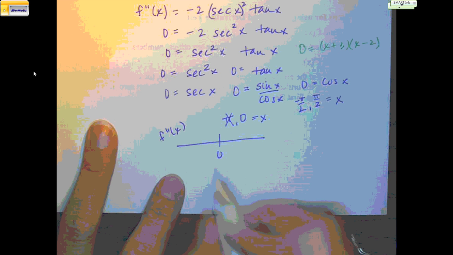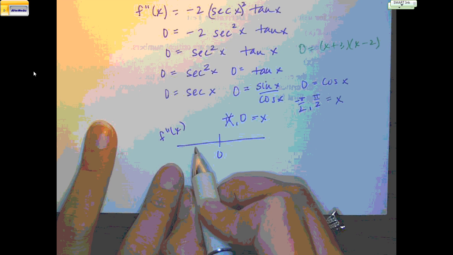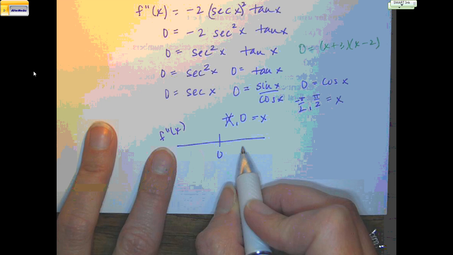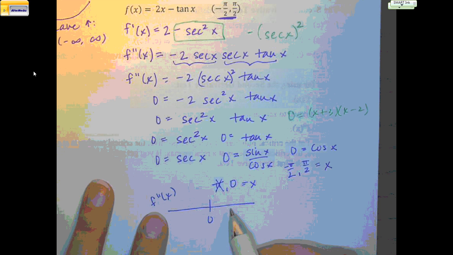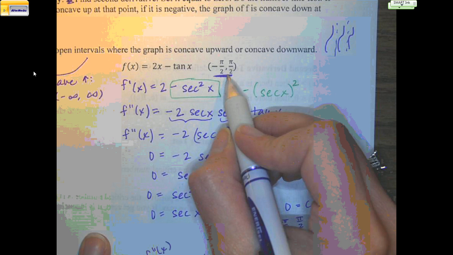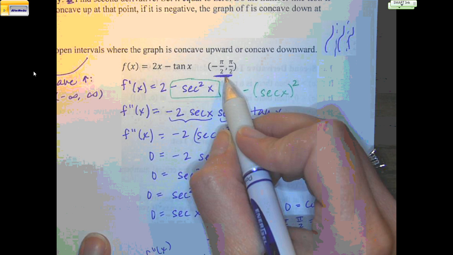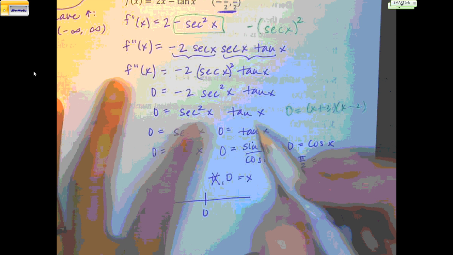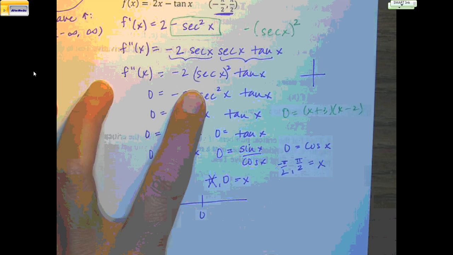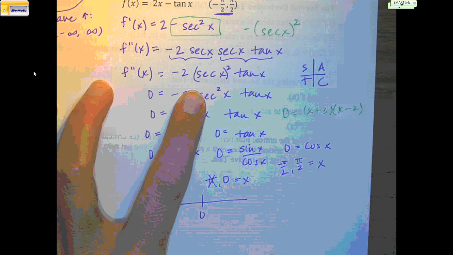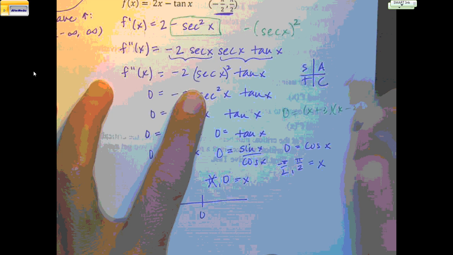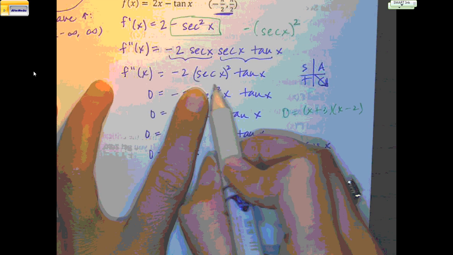So if we take a -1 and I plug it in, where am I going to plug it into? Second derivative, because this is the number line for the second derivative. And because we're doing trig functions, let's not do -1. We need to stay in our interval, so let's do -π/4 maybe. So we're plugging into the second derivative. Now here's what's kind of nice about this. We're only concerned with the signs, not so much the numbers. So if I have all students take calculus, and I'm talking about -π/4, that's the fourth quadrant. Is secant positive or negative?